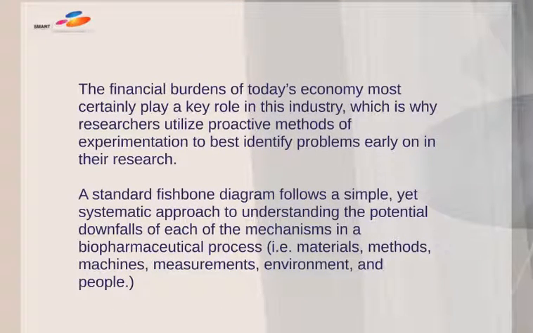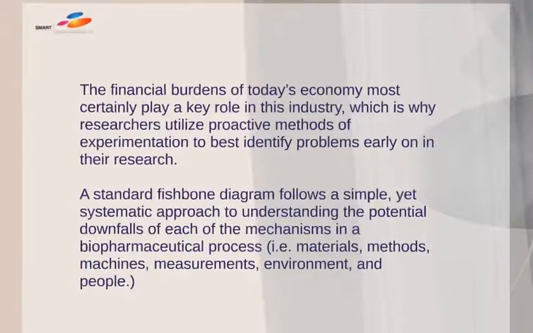So the financial burdens of today's economy most certainly play a role in the industry, which is why researchers utilize methods like fishbone analysis to best identify problems early on in their research. A standard fishbone diagram follows a simple and systematic approach to understanding the potential downfalls of each of the mechanisms in a process. This can be materials, methods, machinery, measurements, environment, and people.